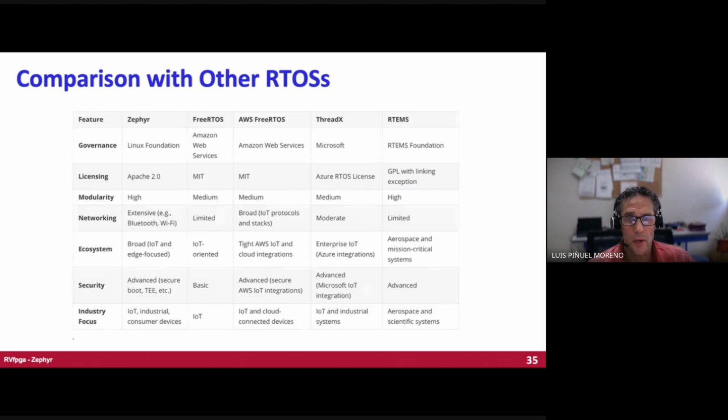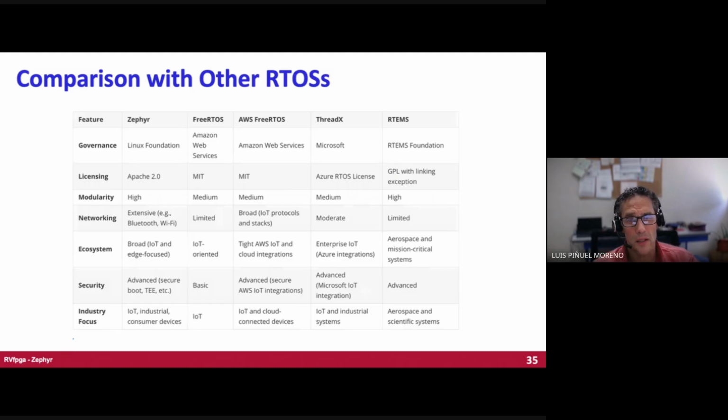This table compares Zephyr with some of the most widely used RTOSs. FreeRTOS remains the most widely deployed RTOS and is often chosen for simple embedded applications, while ThreadX has a strong presence in commercial and safety critical systems.